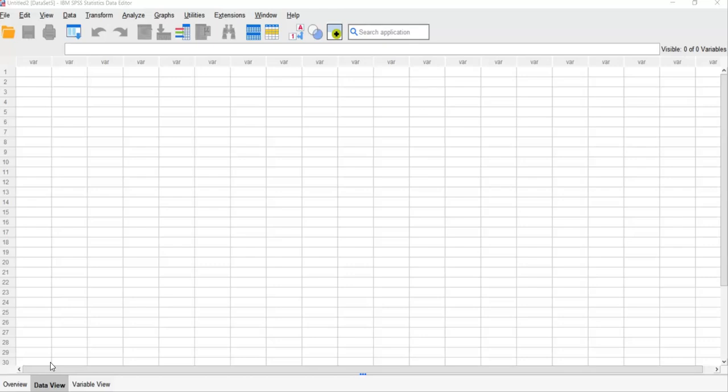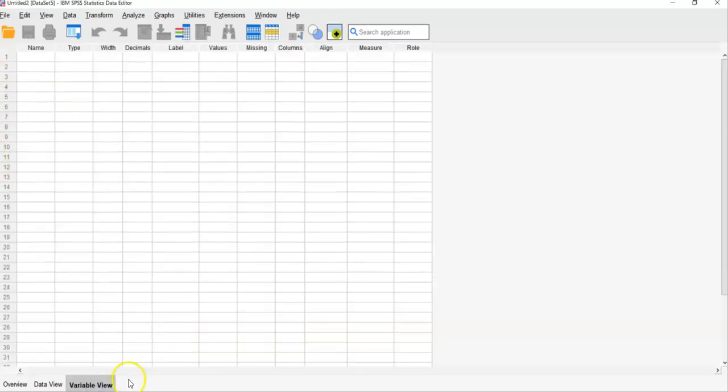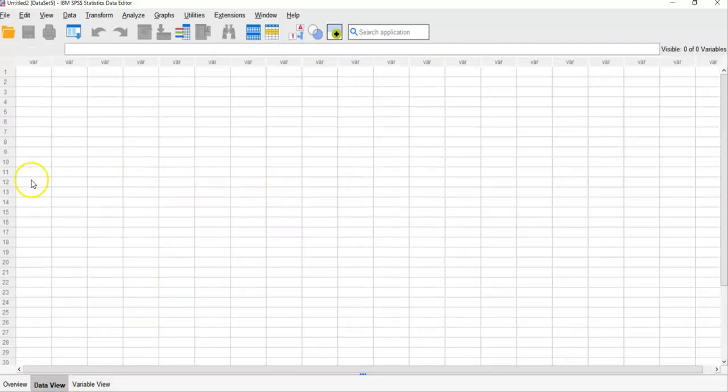So last session I showed you how you can organize your variables in SPSS. This is the second class for beginners. If you are a beginner and really haven't used SPSS before, then this class will be very useful to give you some knowledge about SPSS. I was explaining last session how you can put the variables in the variable view, and also how you can find in the data view what you created in the variable view.